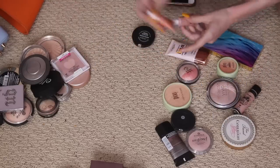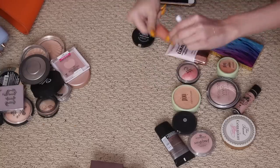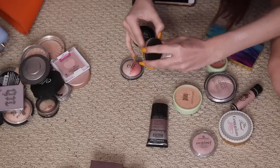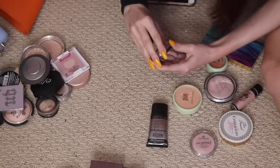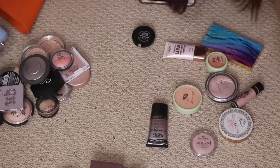These two e.l.f. Whipped ones — I'm just gonna declutter both. I remember how annoying this formula was. These two other e.l.f. ones: I like this one in Pinktastic but they don't sell it anymore, so I'm gonna declutter that one and keep this one in Rose Gold. I can't use it on camera and I don't really use it in real life, so it's not serving me any purpose.